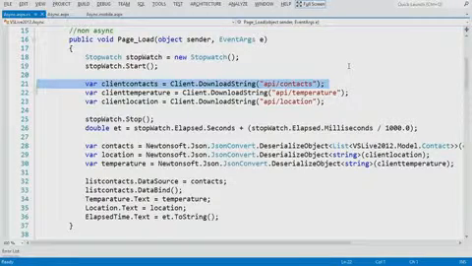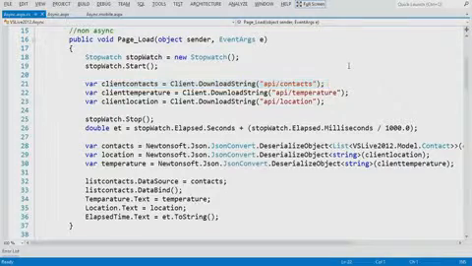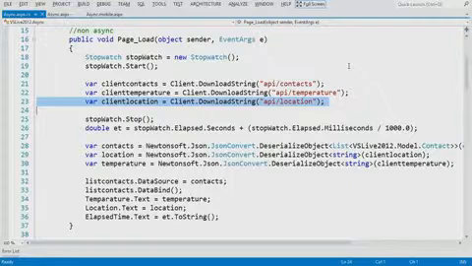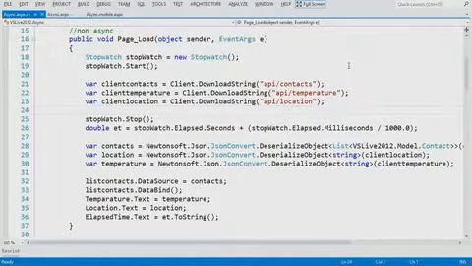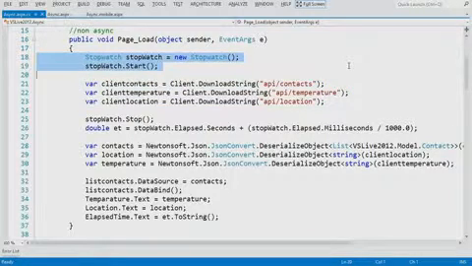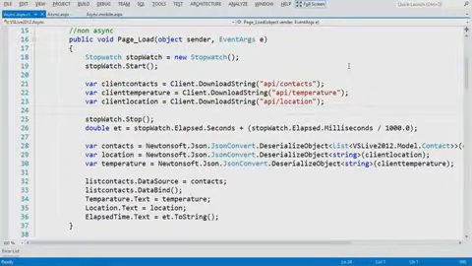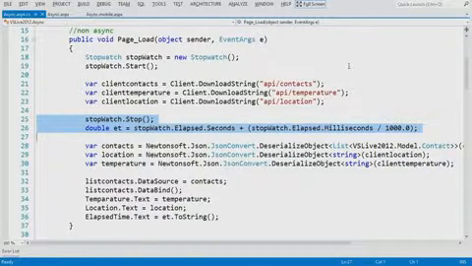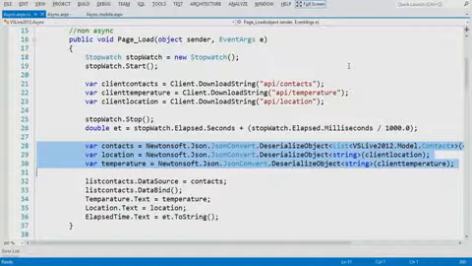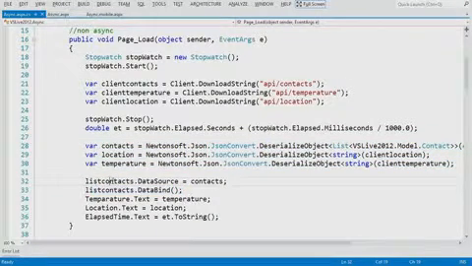All those things. So in this example here, we're going to go and pull from a contacts API, get a bunch of names. We're going to also go and call a web service to get the temperature, and then go and call an API and then do some kind of geolocation things. Very different things. Could take varying amounts of time. So I put a stopwatch around it. Here's the stopwatch at the top. And then when it's done, we'll see how long that took. Then we'll just deserialize those with JSON.NET, and we'll data bind them. Super basic, right? Let's take a look. But it's very typical. This is a very common thing for people to do.